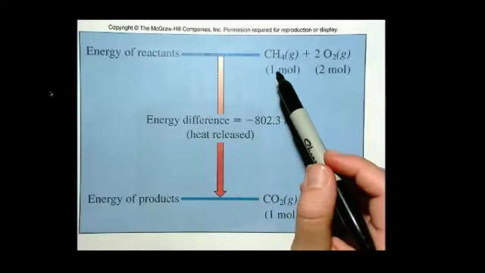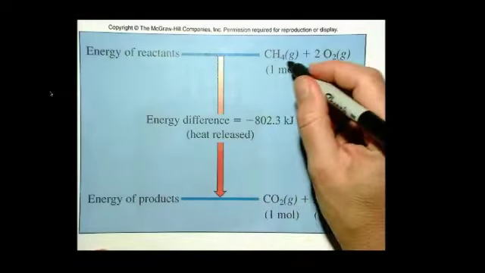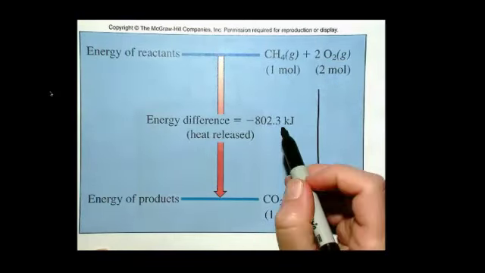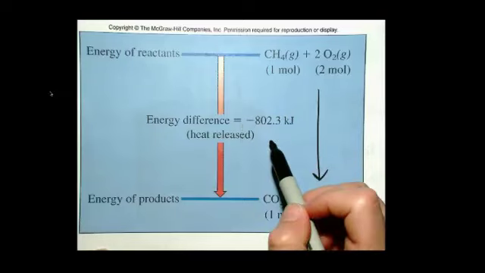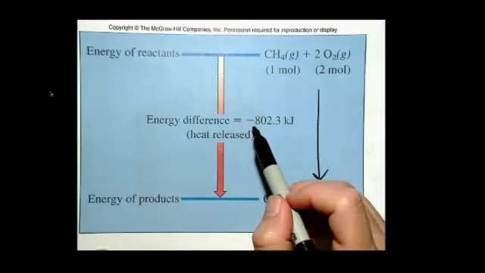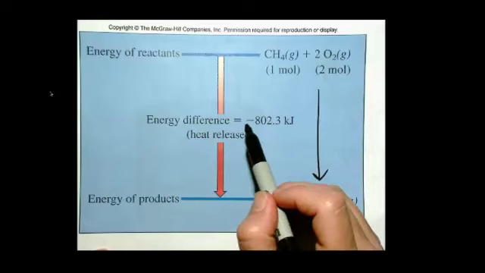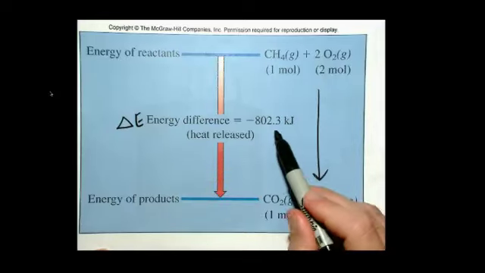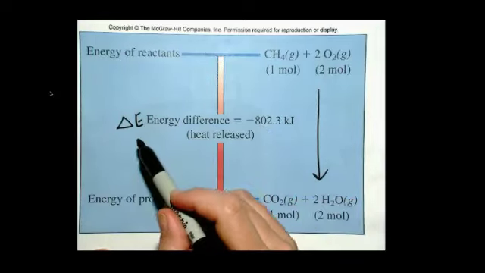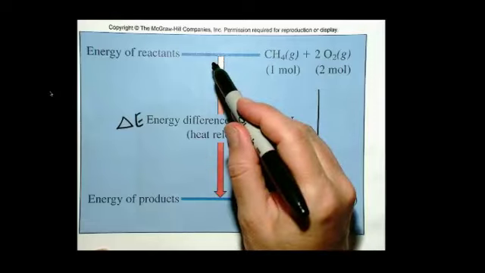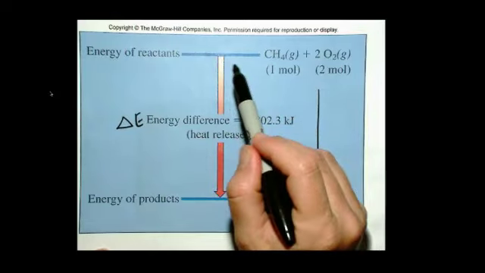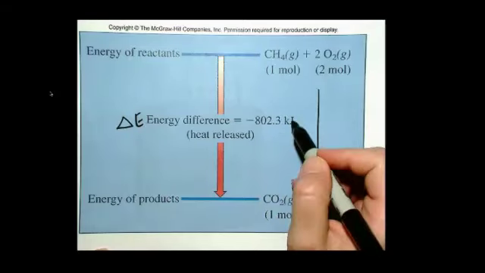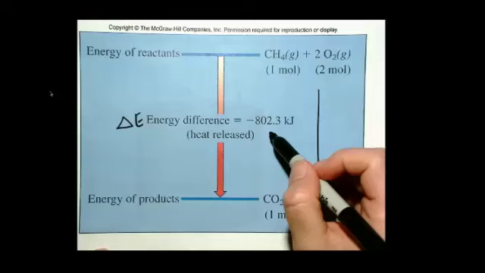In this case, this particular chemical reaction is 1 mole of methane reacting with oxygen to give carbon dioxide and water. And the heat that's given off is 802.3 kilojoules. You notice that because they're stating the energy difference, which is the change in energy, it's a negative number, and differences are always final minus initial. Since the initial was a bigger amount of energy, the difference is negative, and that is just by sign convention.